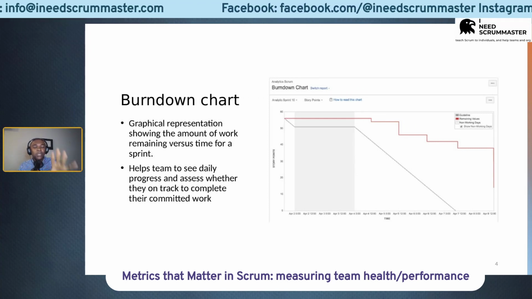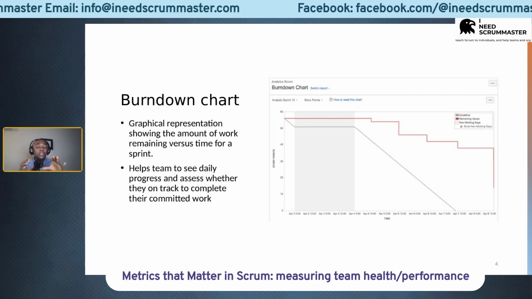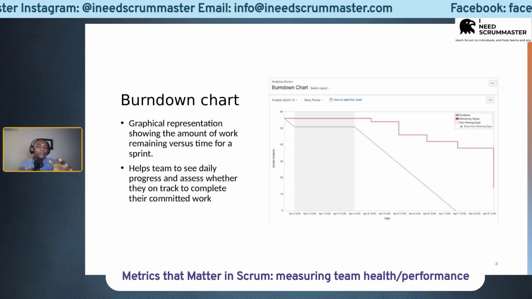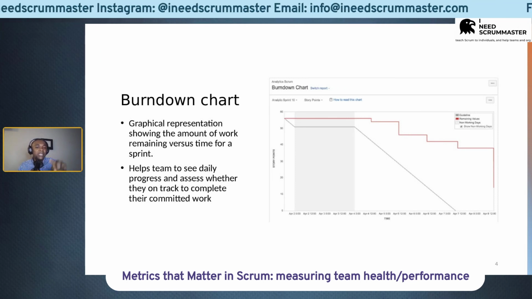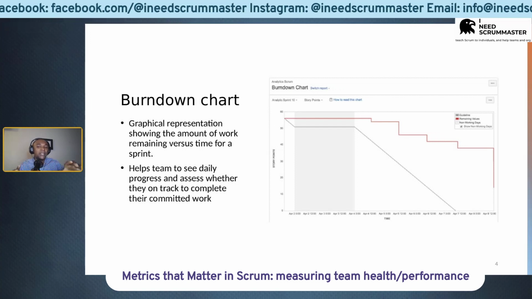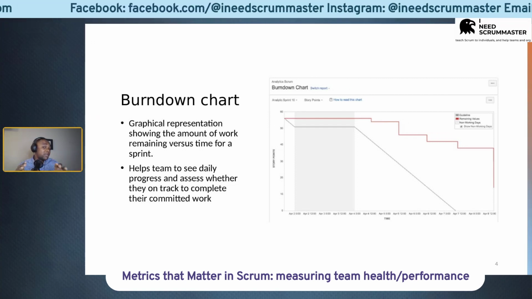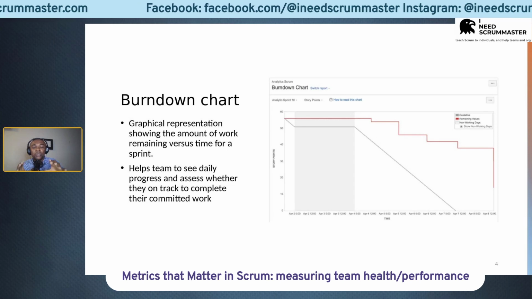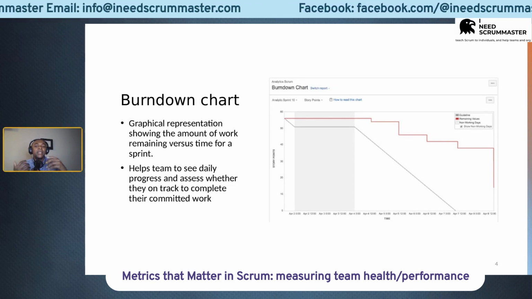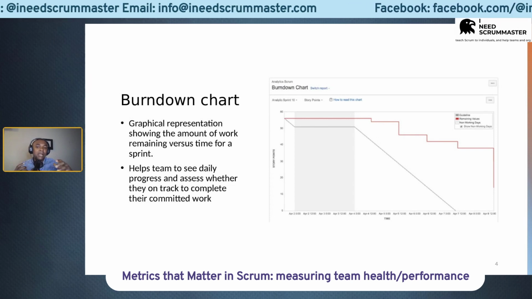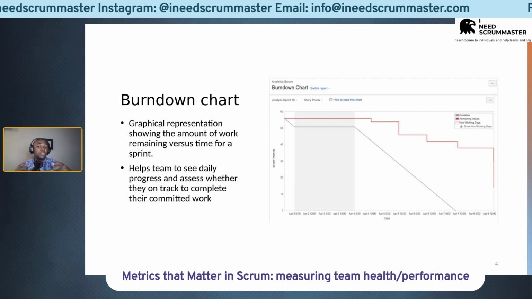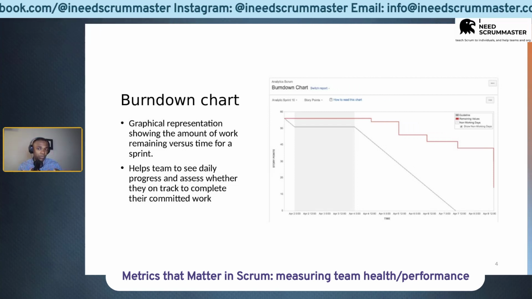So what you're seeing on the screen right now is a good way for the burn down chart to burn, but it's not the ideal, because you could see before the chart started burning, there was some sort of silence. Now, those days, what did the Scrum Master do? How was the Scrum Master able to help the team understand that something was really wrong? Okay. Now, one of the uses of the burn down chart is to help the team stay on track for what they have committed to do.